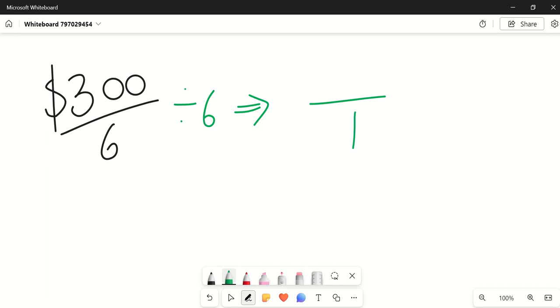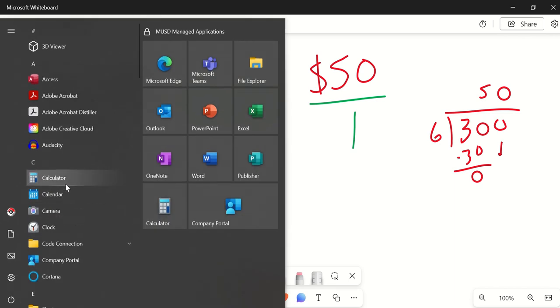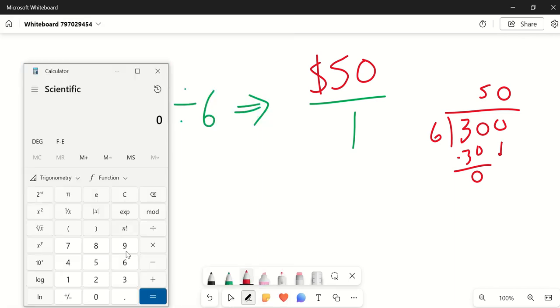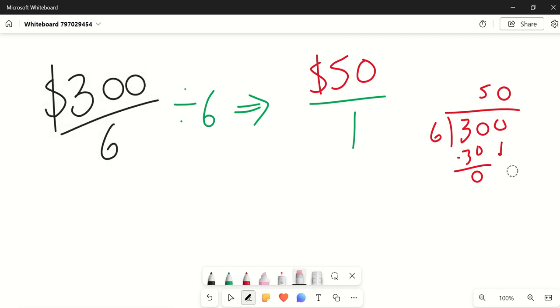And we need to do 300 divided by 6. So I know 6 will not go into 3, but 6 will go into 35 times, which will be 30. And remember, when we get this 0 issue, the 0 just kind of comes up. So basically what they're telling me is that they are getting paid $50 per hour. You can always double check your work. And we can do 300 divided by 6, which should be 50, and it is. So this person's getting paid $50 per hour.